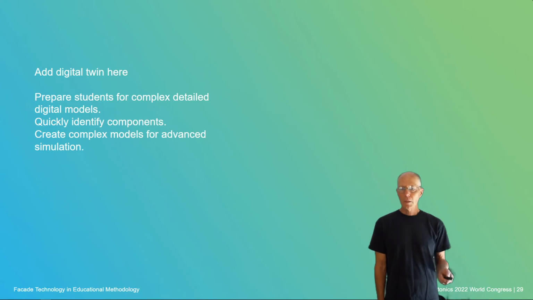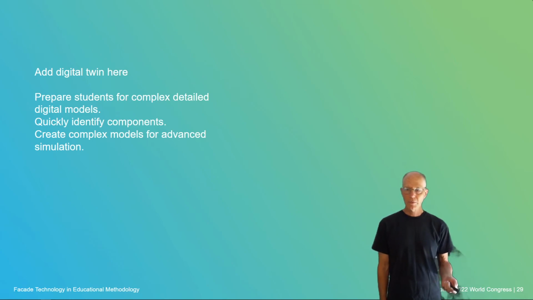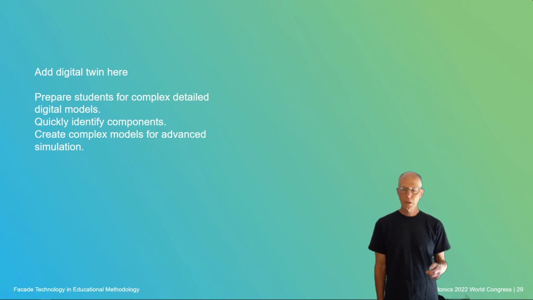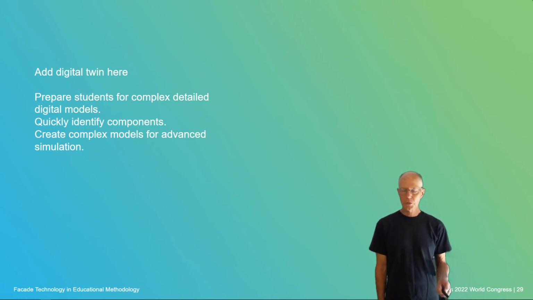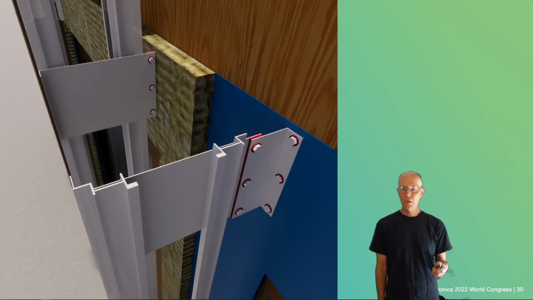I still want to talk about this idea of making these complex assemblies because it's the introduction to the concept of the digital twin. I don't have a graphic for this, but I think it's really important to help architects become comfortable with this idea of a high level of detail in the componentry and the ideas that they're expressing, because they're going to create a very valuable model, that digital twin, which is part of the workflow and part of the work product that architects of the future are going to be involved with.